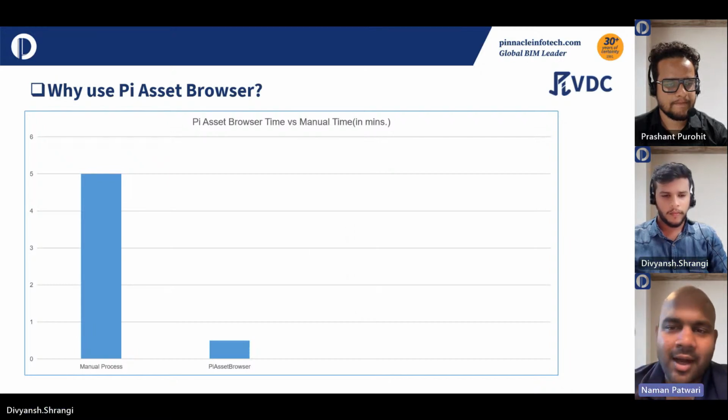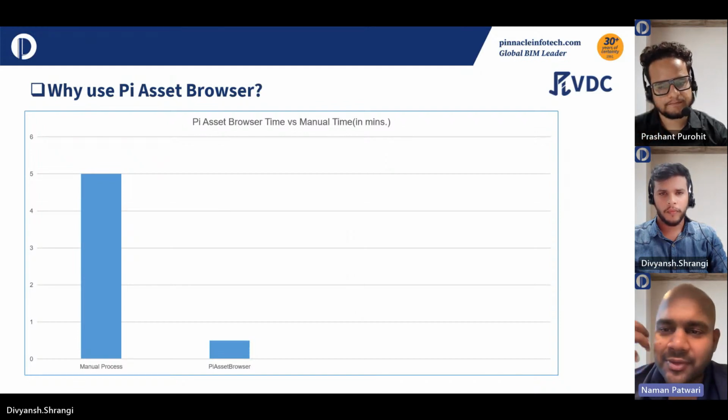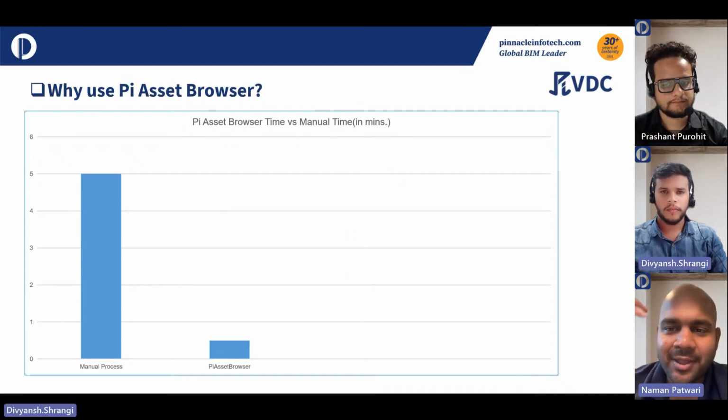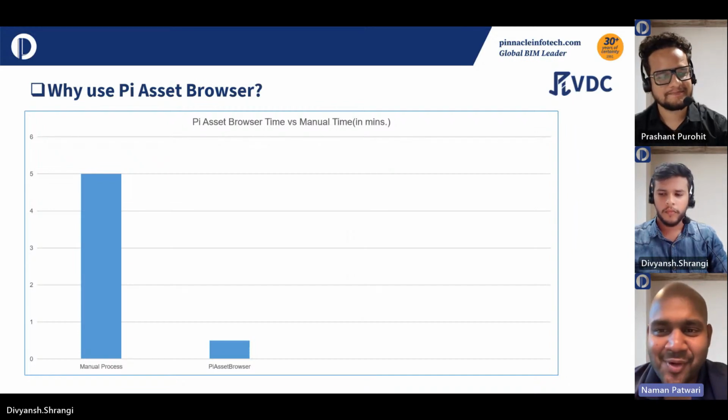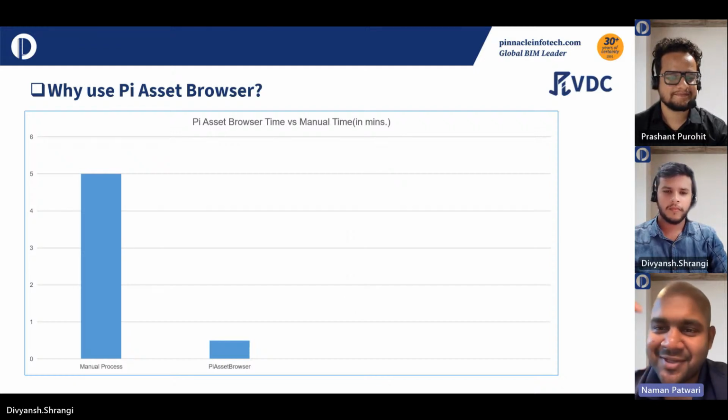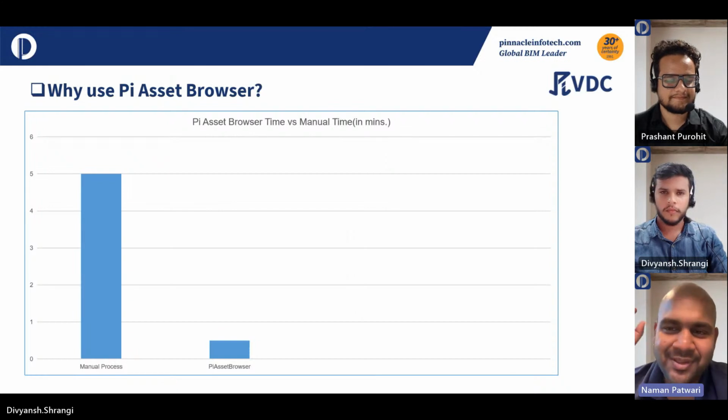Makes sense. And I really like the point that Prashant brought up earlier: even if you have new people joining a project, or someone joining just from a QC perspective, having these plugins, we can give them a very defined scope. Hey, just do this part, right? And then Asset Browser can help them be at ease. Okay, I don't have to work on this entire big model and get overwhelmed, I can just look at a small piece, and Asset Browser can help you navigate to the pieces and everything.